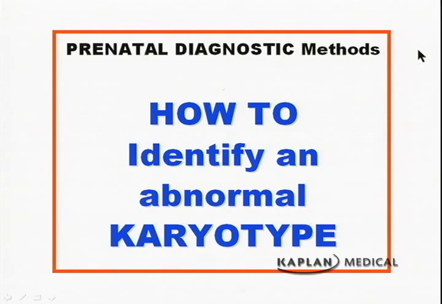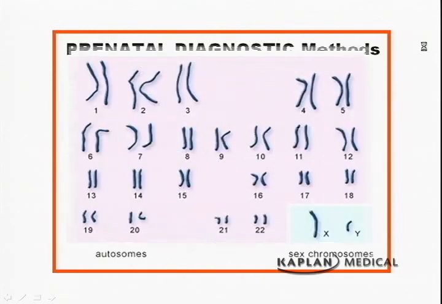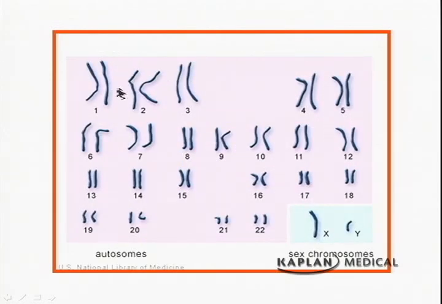I want to just show you what you should look for on the exam if you are given a karyotype. The karyotype is going to be expressed in the chromosomes being laid out in 4 lines. The first line here is the large autosomes. You will almost never find an abnormality here, because if you have a missing large autosome or an extra large autosome, you're going to have so early an embryonic loss that you will probably never even see an embryo or a fetus. That's also going to be true with the second line, which is your medium-sized autosomes.